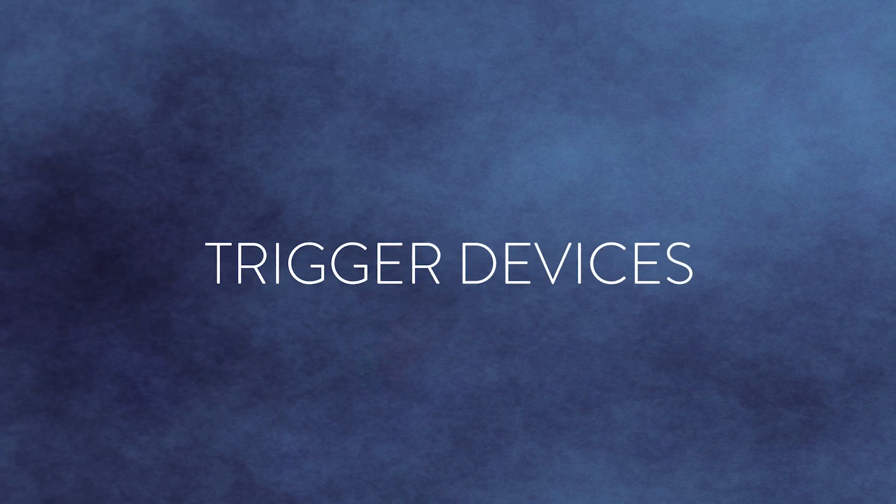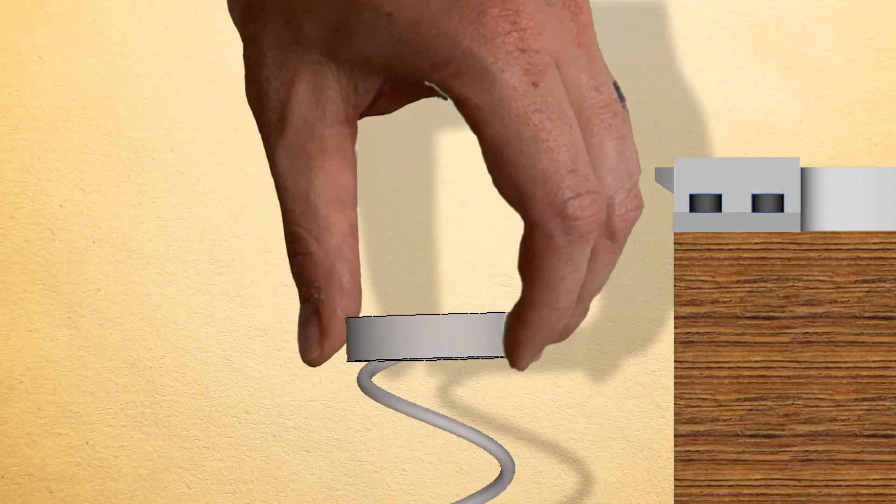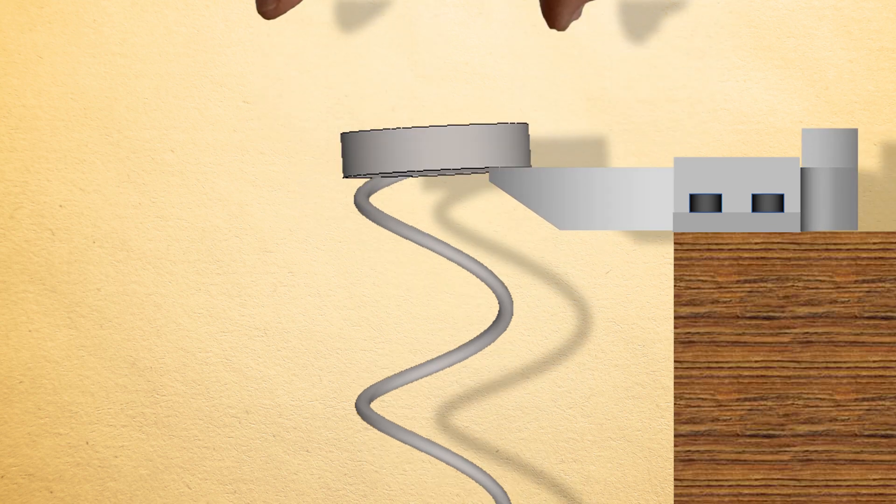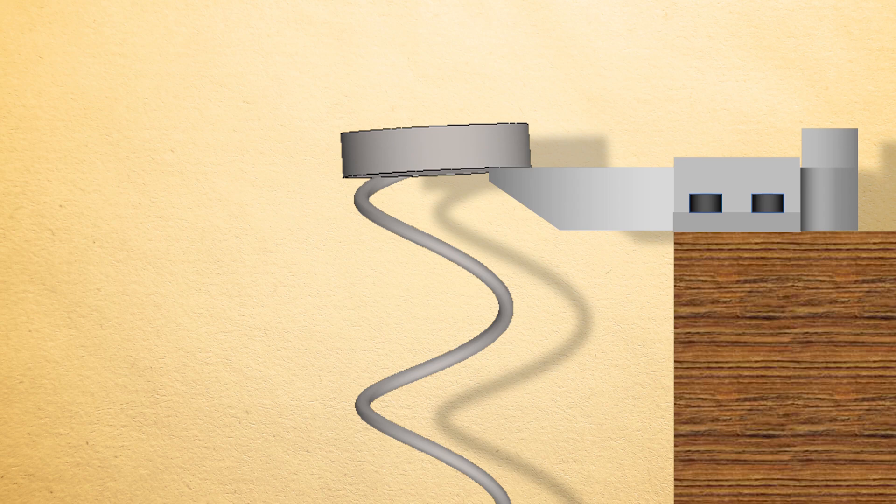Elastic strain energy is a kind of potential energy since it has the potential to be converted into kinetic energy. The conversion of elastic strain energy into kinetic energy, however, is achieved most effectively using a trigger device. A trigger device holds a spring in its deformed configuration until its elastic strain energy is needed to start a body in motion.